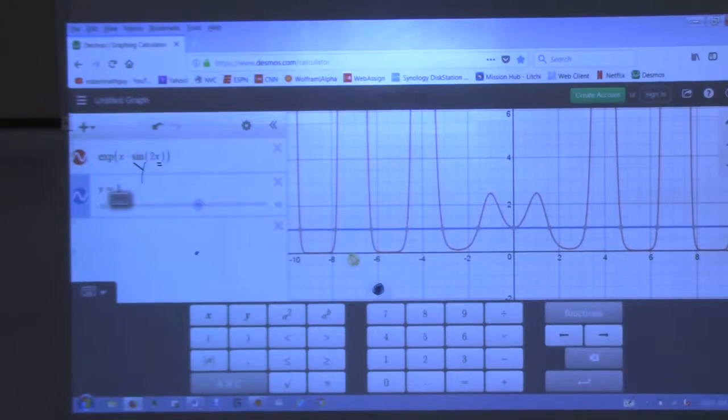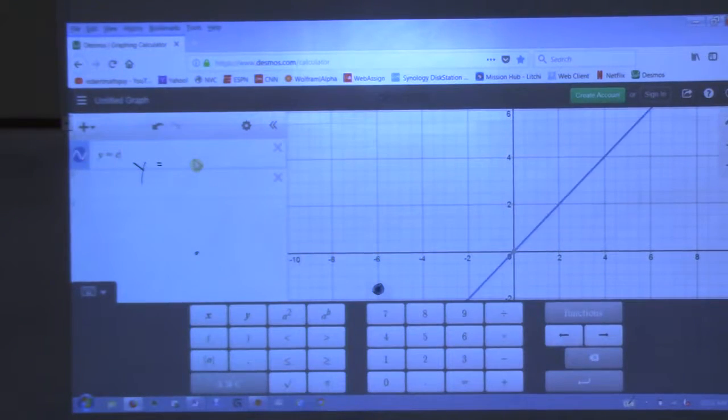Let's graph this one first. I've always wanted to know what the graph of cosine of x raised to the cosine of x looked like. Whoa. It's like the mustaches. Oh my God. Cosine of x raised to the cosine of x. It's Pikachu's mouth.